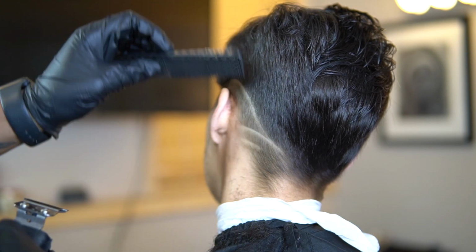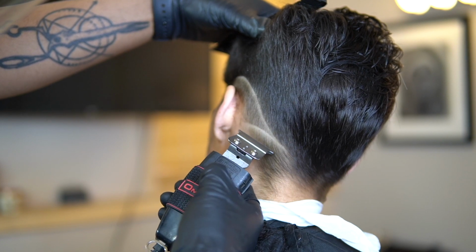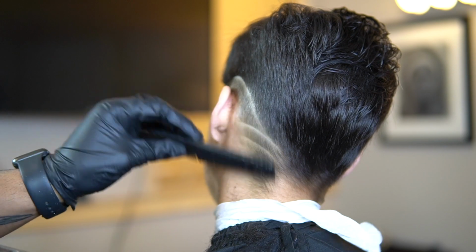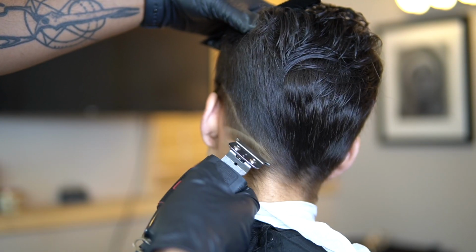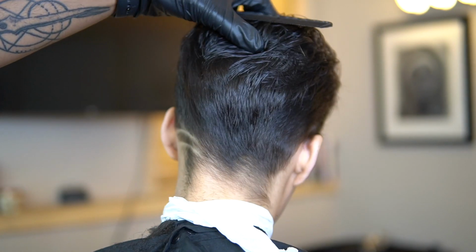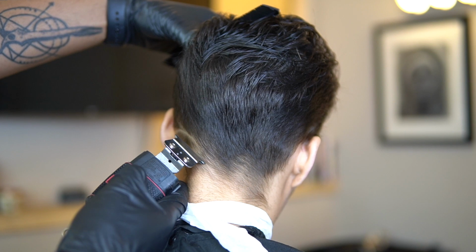One of the important things about doing a design is if you're gonna do anything that is close to being parallel, the closer it is to being parallel, the better off you're gonna be. The eye just detects things like that. It's strange, but as soon as I knew I was gonna create a line below it, I knew I had to make it as close to parallel as possible.